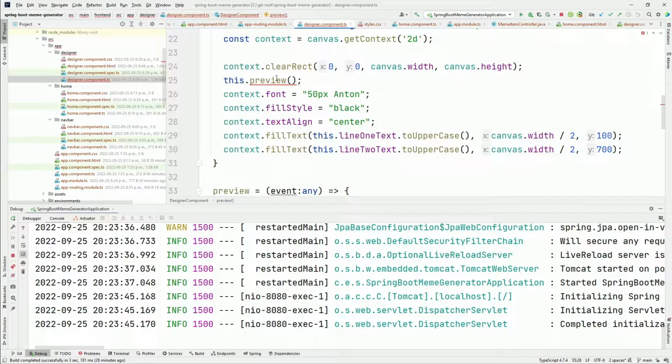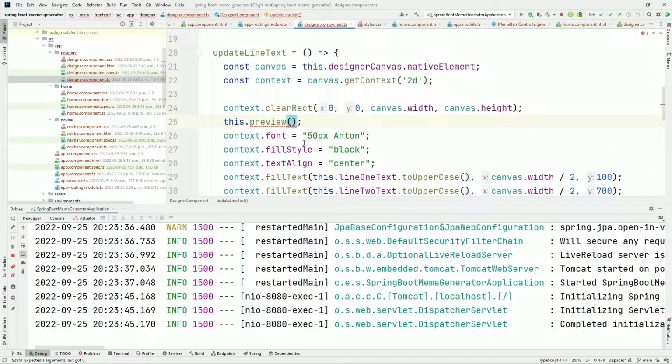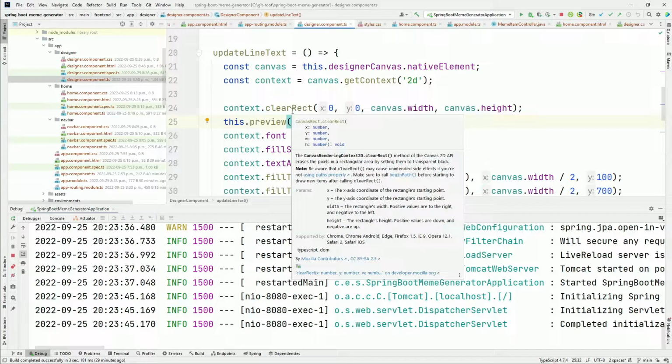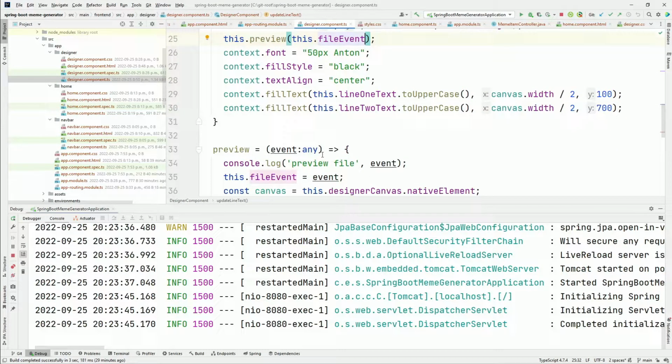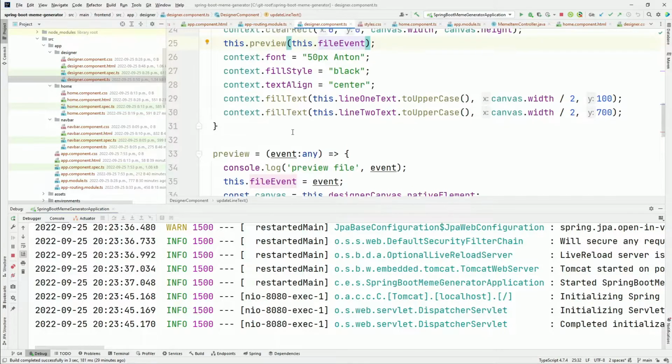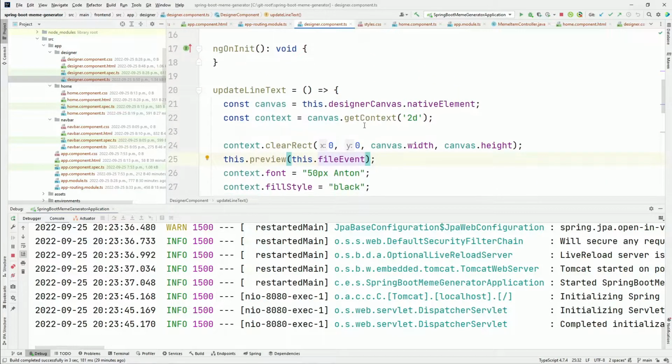So now in this call to preview, this.file event. And that's all we need to do. And basically it'll sort of reload everything, but there is a lot of cache at work, so it's not as expensive as you might think when you're looking at this code.